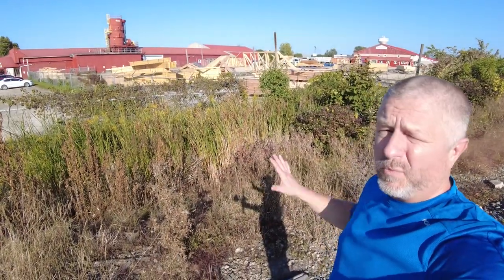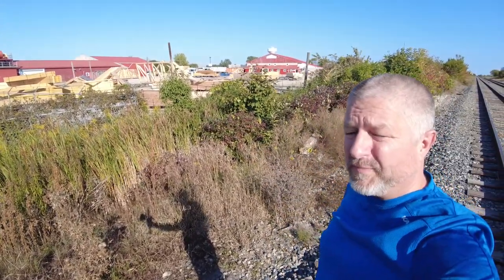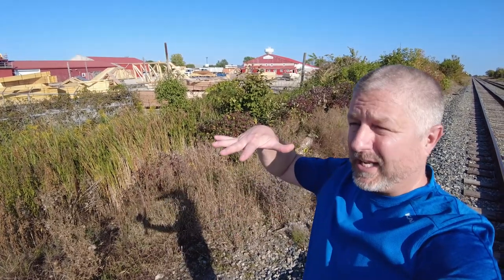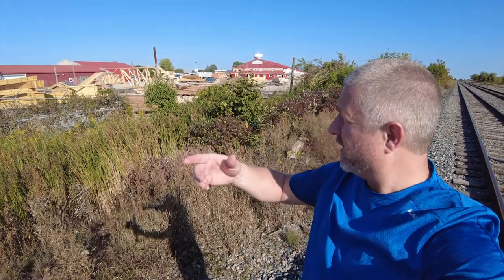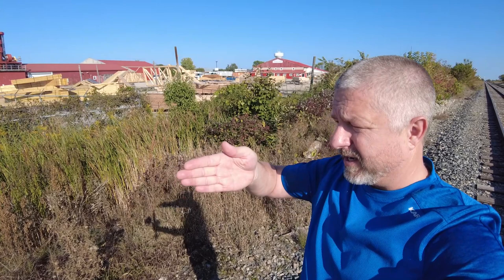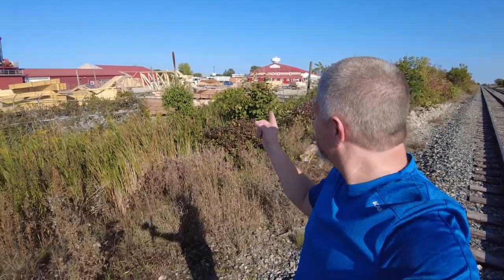You can see behind me that they have lots of wood and lumber here, but it's all put together into what are called trusses. When they build houses in Canada, when they build the roof, they put trusses on. A truss is an engineered product that they stand every 24 inches or every 16 inches apart, and it makes a really strong roof. So this is actually a place where they make trusses.